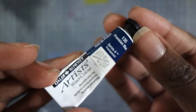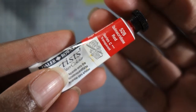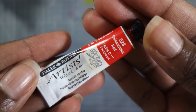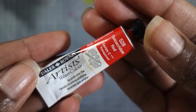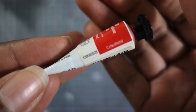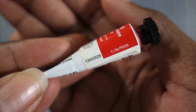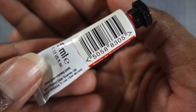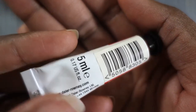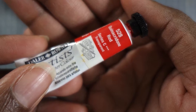You've probably heard of the Daler Rowney Aquafine or Simply brands. You can find those in a lot of places, but the artist brand is somehow kind of like a sasquatch or something. You only very rarely find it and I feel like it's always only available on closeout discount. This is another one of the big English brands like Winsor & Newton.